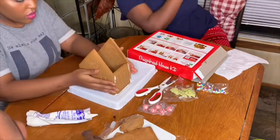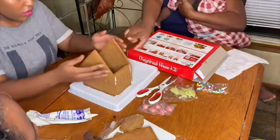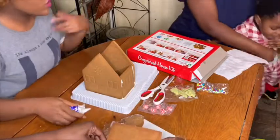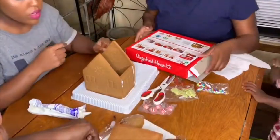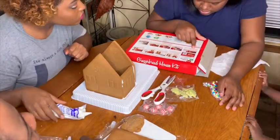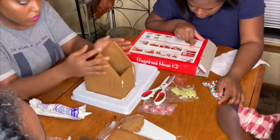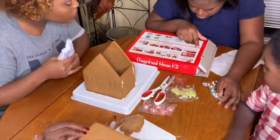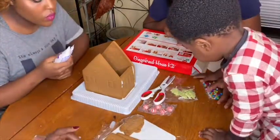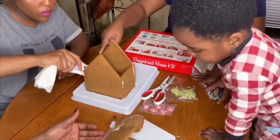Damara, leave that alone. You got enough icing on it or whatever? Yes. Look at the gingerbread house. Let's go. I will put some more on afterwards. What are these? That's the roof. Using the easy build tray, insert the panel in the house and candy strip. One side icing strip. Repeat. Three minutes. Applying the icing to the house pieces. So put the icing right there. And then put the roof on.